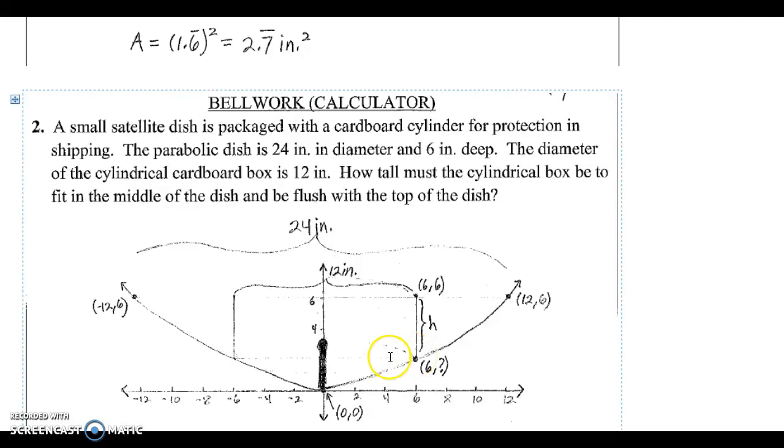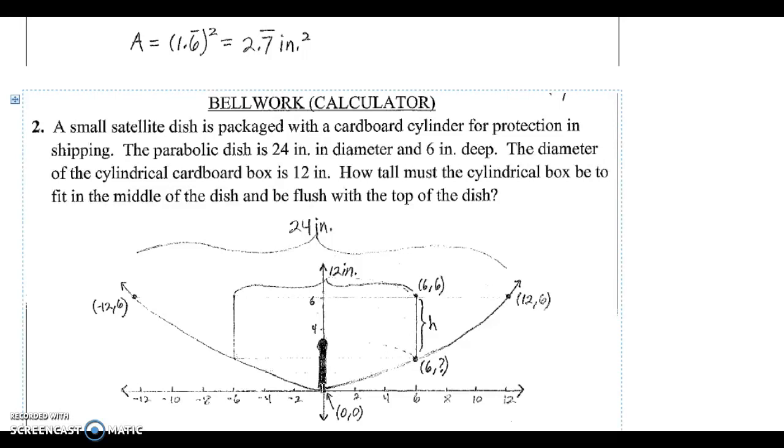Most students don't do what I did here on the answer key. They draw a picture and then they're kind of at a loss. So one problem-solving strategy that you're going to want to take advantage of from time to time is to take your picture and just put it on a coordinate plane, preferably some kind of coordinate plane where you can put the origin as a key spot.